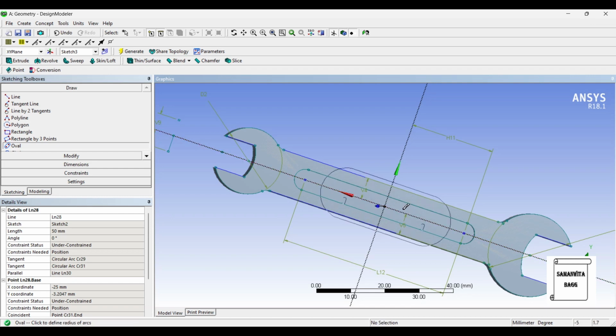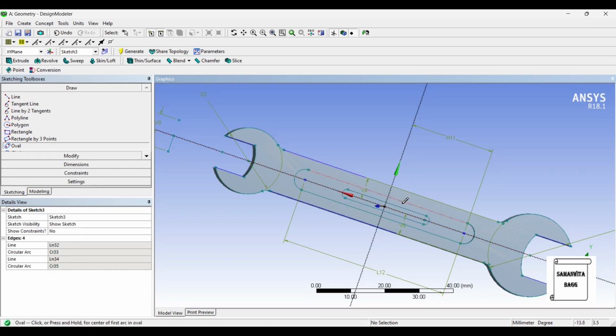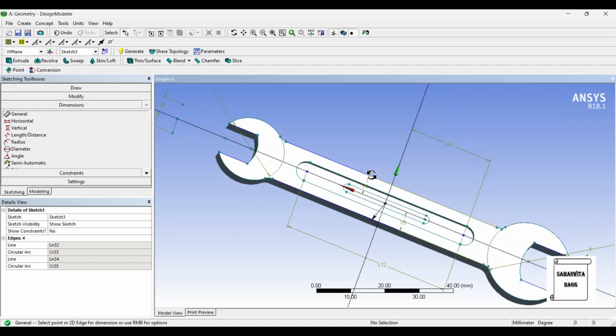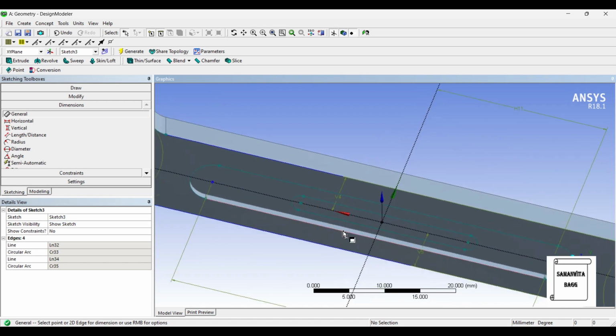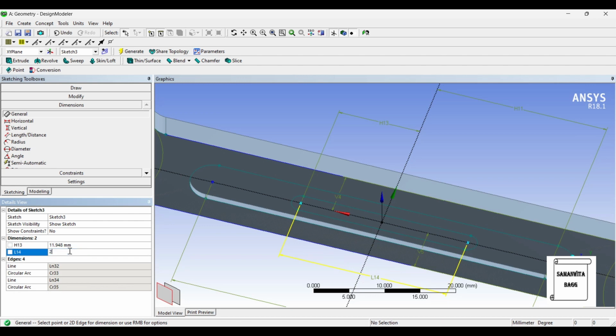Click 2 points. I will give the dimension between this point and this line and between these 2 points. Say this is 25 and this gap will now be 12.5.